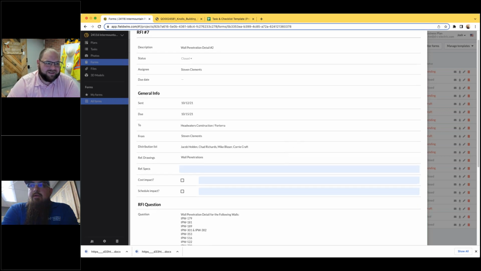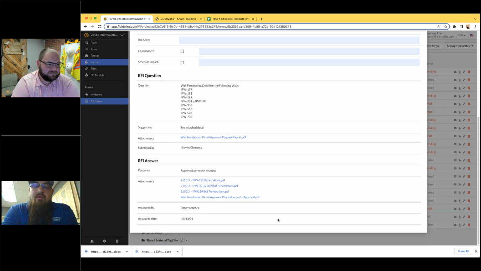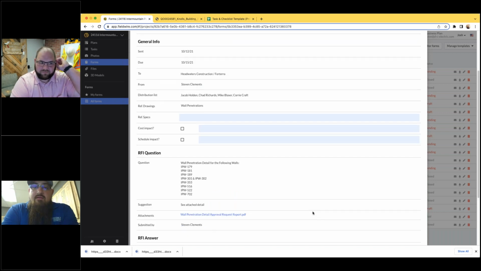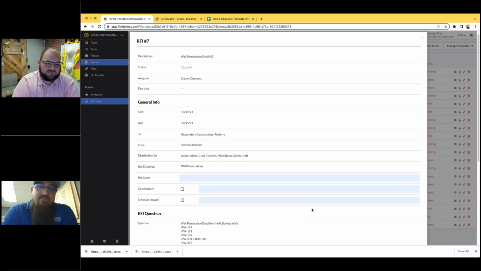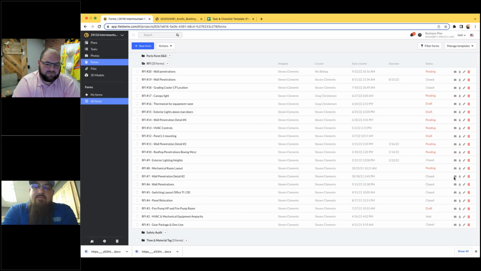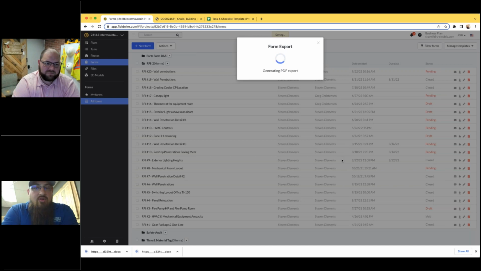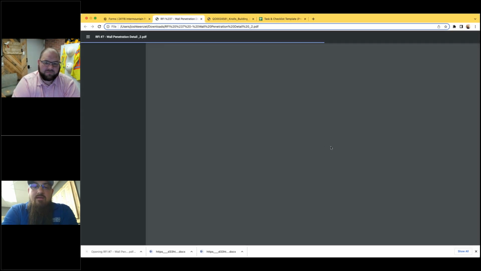Well, it allows us to quickly reference drawings, specs, and utilize pictures to clearly get the necessary information to the generals, and it's improved the response time hugely because they get sent out every Monday, as well as when I finish them, I send them out, so they're getting a double dose of it, and it makes it very clear, and the information is all right there, ready to be used.